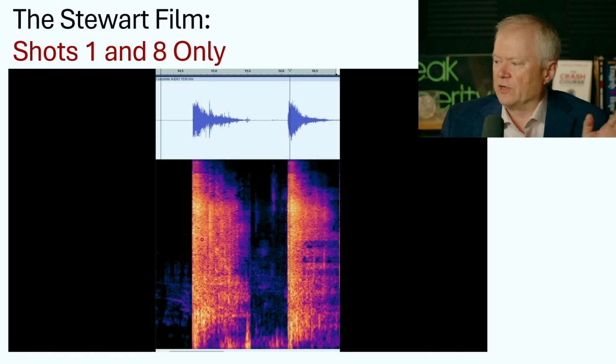Now, as well, there's other analysis we can do. You can see here, there's the shot, there's these lines. These are probably echo lines in here. So we're going to see if those echo lines are the exact same as these echo lines. Spoiler alert, not so far, but I'm going to get some professionals on that as soon as possible.